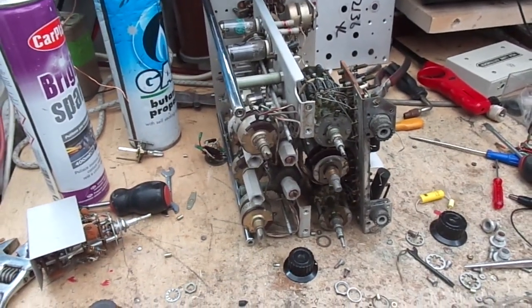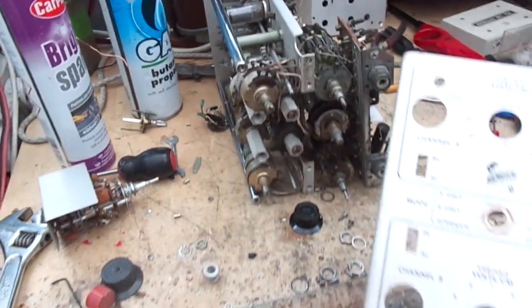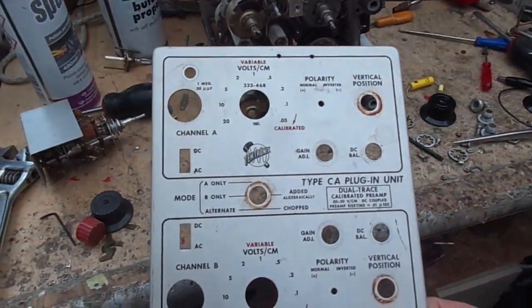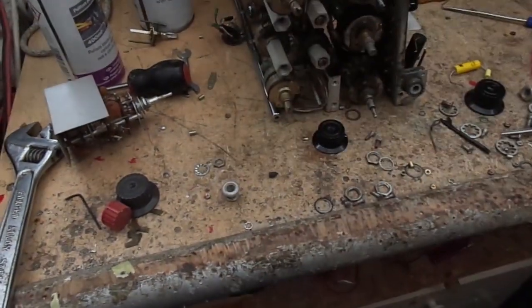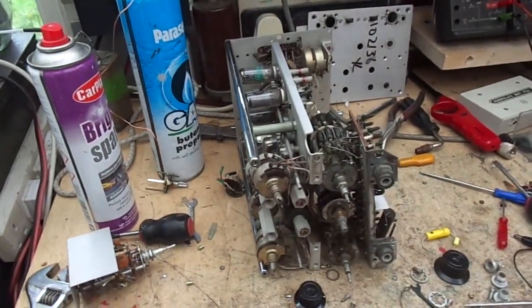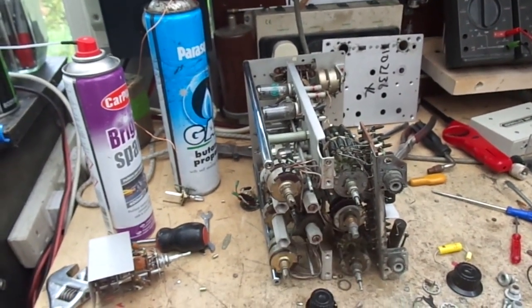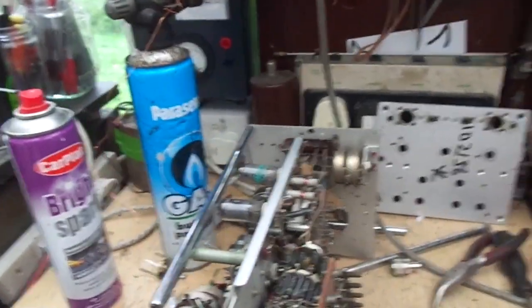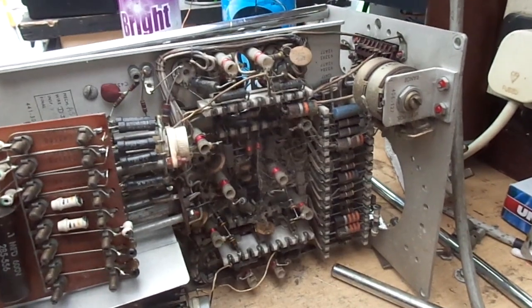Hello and welcome back. Today on the bench is, what is it? It's one of these. It's a Type CA plug-in unit for a Tektronix 545B oscilloscope. So, as you can see, it's looking a bit forlorn. In fact, the whole of the plug-in is a bit worse for wear.